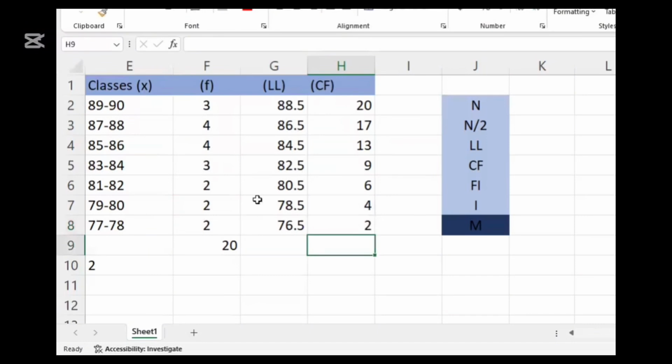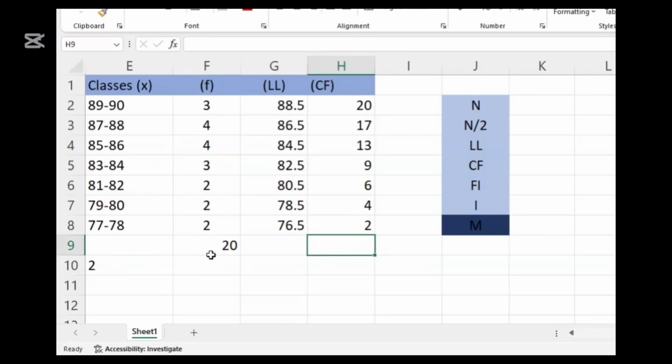So in order to know if you are on the right track in solving for the group median in MS Excel, what you're going to look for is the bottom values for frequency and the cumulative frequency. Most of the time, the bottom value here in the frequency and here in the cumulative frequency is equal. So if you see that, then that's a good indication that you're on the right track and you're following the right path in order to get the group median for this specific case.